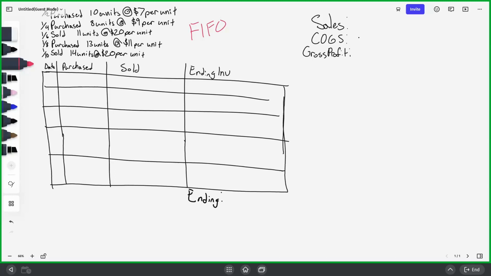Because in every LIFO FIFO problem, the important thing is you know how much you purchased at what amount, and you know how much you sold at what amount. And you're able to fill out the chart based on all that information. Like I said, it's very cut down. Purchase means I bought, sold means I sold. So you got revenue, right? Yep, you got revenue. If anyone has any questions, let me know.